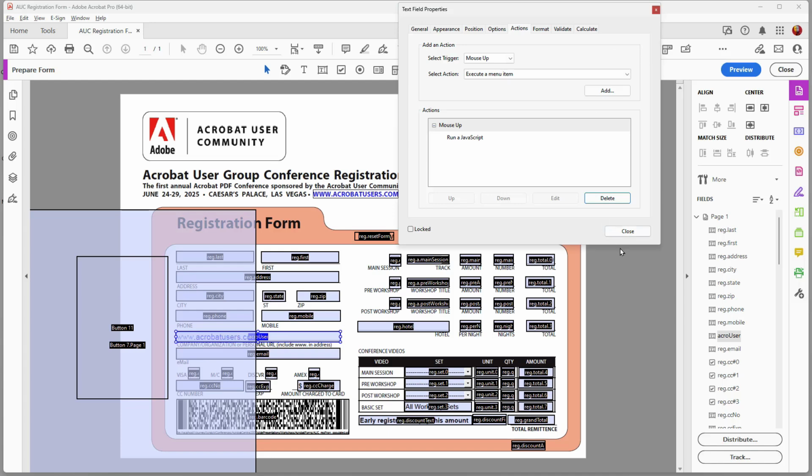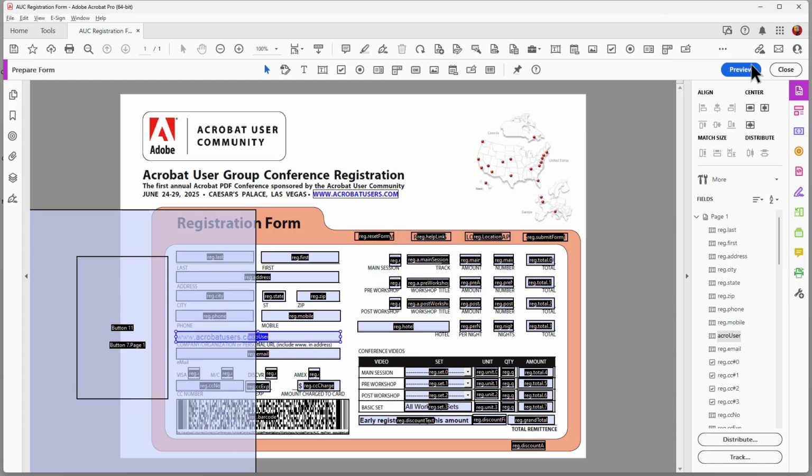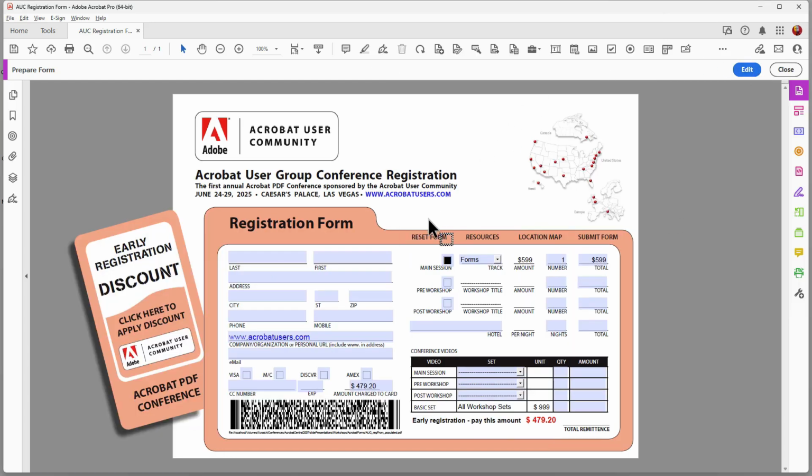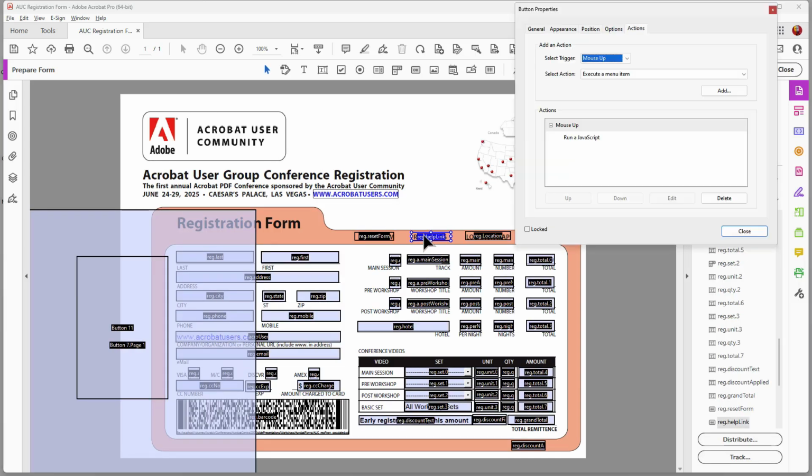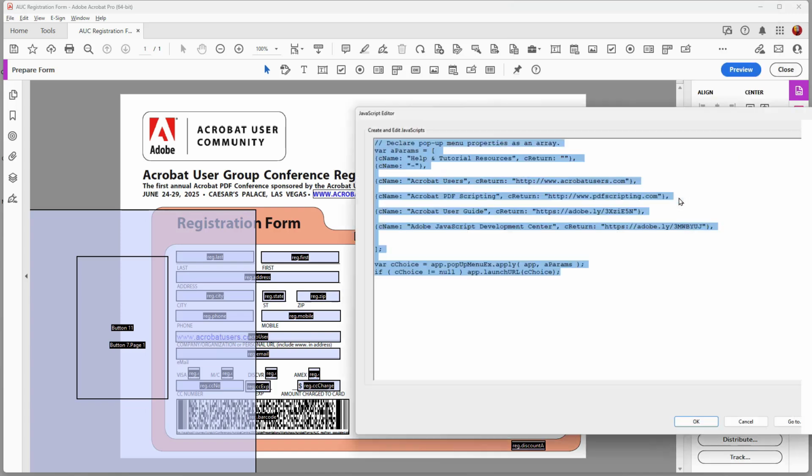And then the last thing that I have in creating URL links is this drop-down menu over here. You can see that, first of all, this is a title, and then each one of these items in the menu are URL links. So let's take a look at what's going on with this JavaScript. I'm going to go to my edit menu here, and then I'm going to open this up. You'll notice that this is a button. So in this button, I have this JavaScript. I'm going to click on edit here.